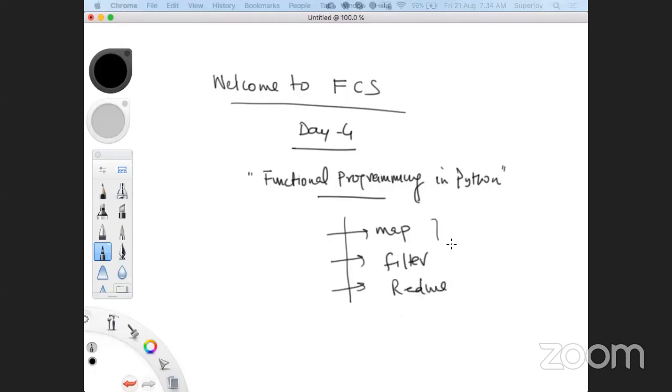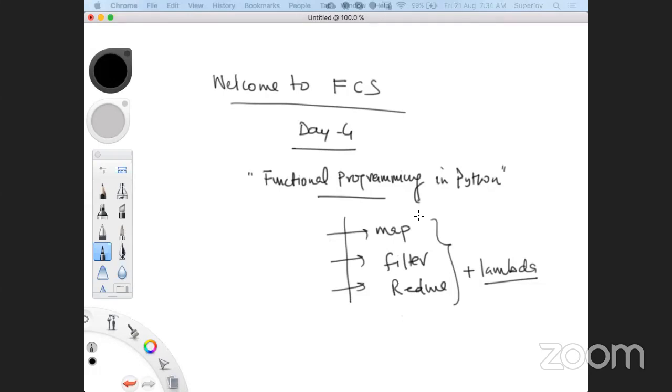And while using these three functions in problem solving, we also understand one particular concept that is known as lambda functions. So we'll understand the lambda functions as well. All of these are kind of a package under the functional programming feature in Python.